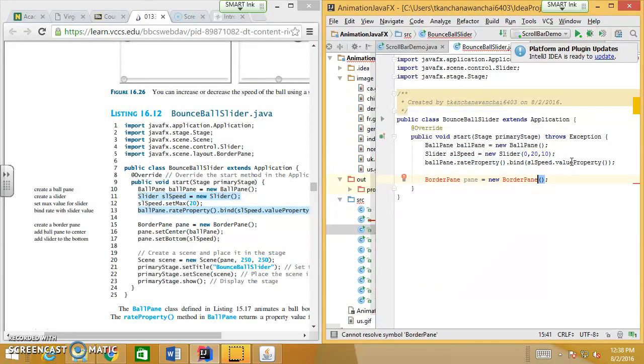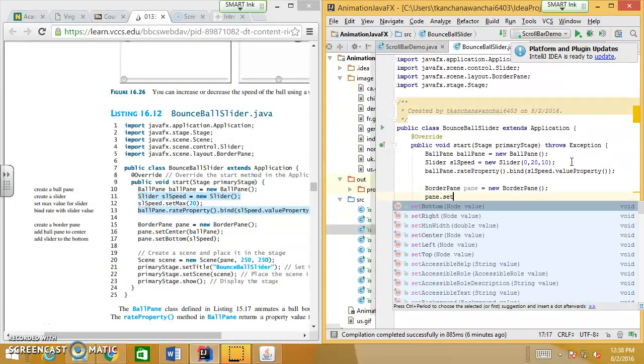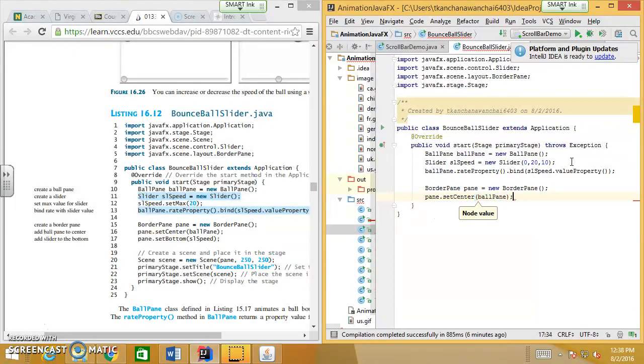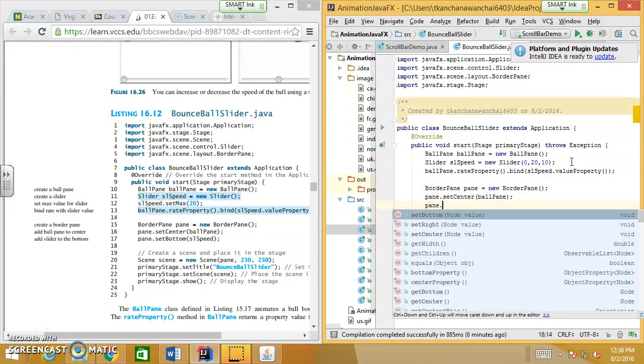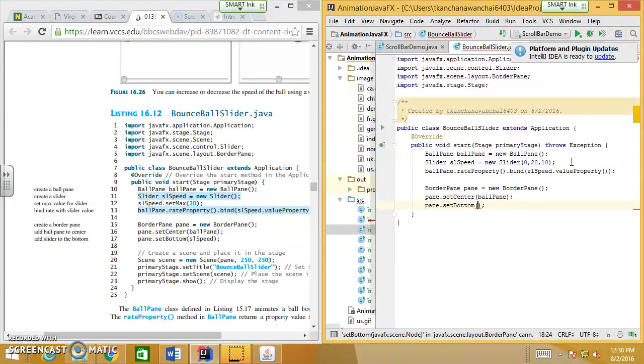Just need to import it, and we just say dot setCenter. We're going to make the ball pane into the center, and then we're going to make this at the bottom, setBottom, the slider to the bottom. And of course we need to create a scene, right?